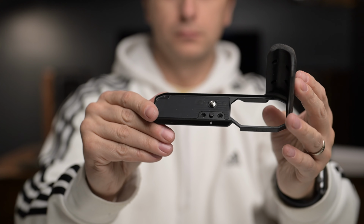Basically, as you can see, once you attach the L bracket to it, you really have something to hold on to, rather than just pretty much holding a little brick. There's a very, very tiny angulation or indentation that you have within this camera here. I'm not sure if you can tell. Basically, that gives you a little bit more ergonomics to be able to hold the camera. But I would say using it for the entire wedding just like this may not be the best unless you have some kind of sling, or maybe you have a strap generally to use.